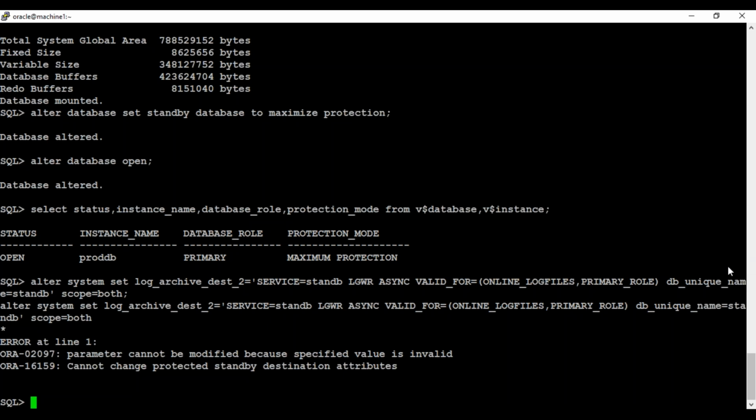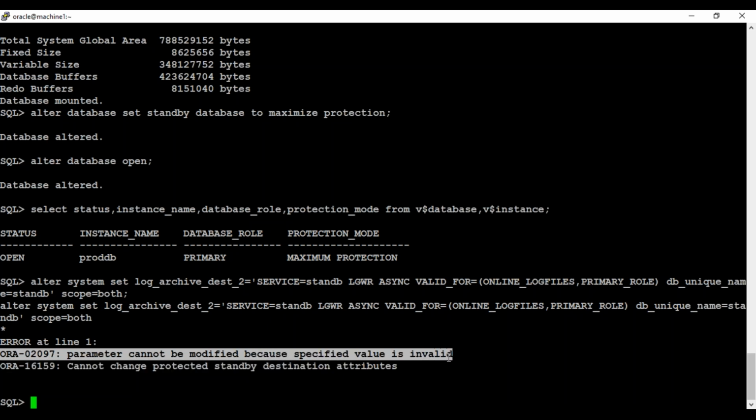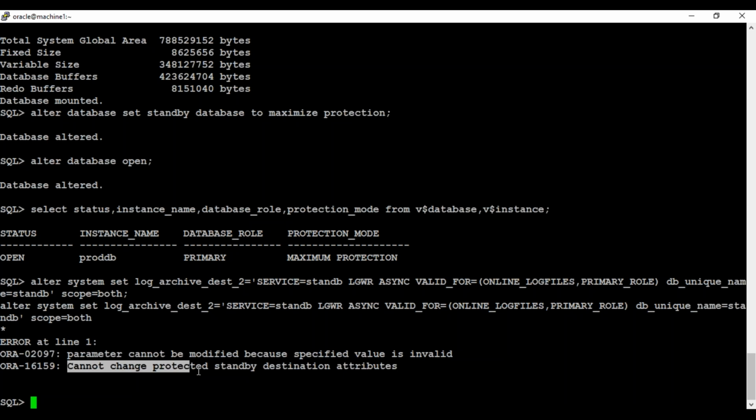When you are in maximum protection and you try to change this log archive dest2 parameter, even though it is a dynamic parameter and you can use scope equals both, Oracle will not allow you to do that. Here you can see the error: parameter cannot be modified because the specified value is invalid, and it says cannot change the protected standby destination attributes.